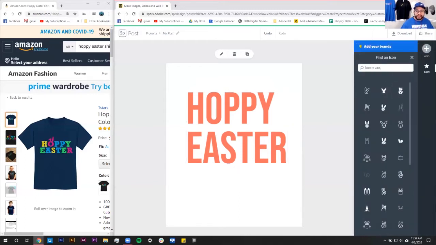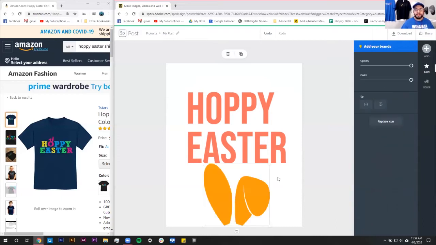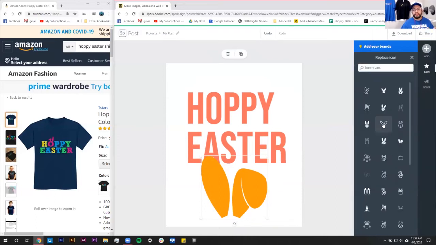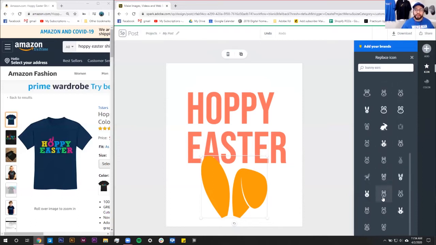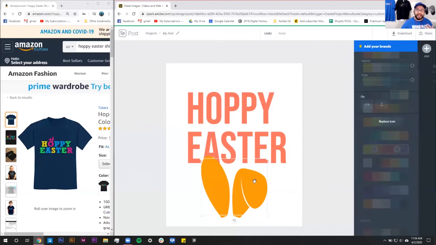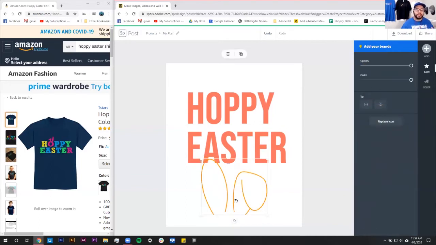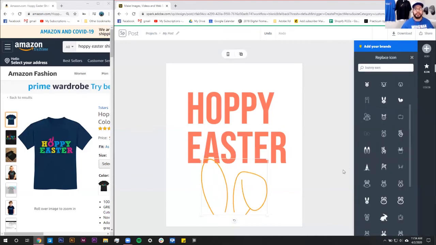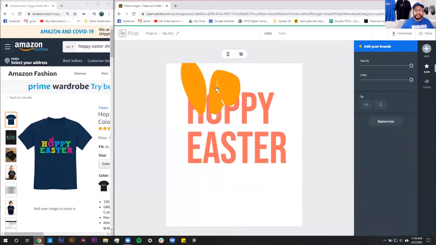I already had bunny ears in here because I've been working on Easter stuff. And so we're going to use these ears. This is something I've been really happy with, but I probably should point out that my mantra for all of designing is to keep things bold, clean, and simple. So while there are a lot of different bunny ears that we could select from, I found that most of these, because they're just like lines, don't stand out all that well on t-shirts. So I'm looking for things that are bold, clean, and simple that are going to really jump out. And I found that these ears are kind of exactly what I'm looking for.